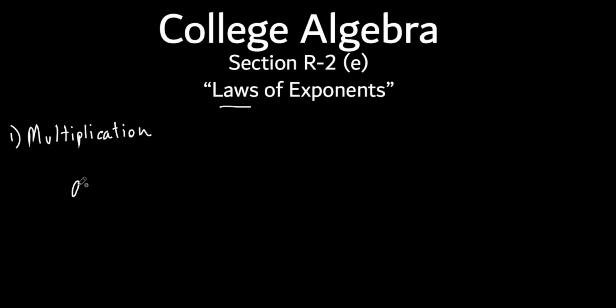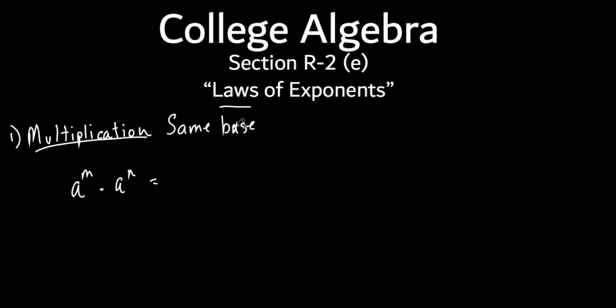Let's use what they have. Sometimes I think this makes it more confusing for some students, but I'm going to put it on here anyway. All right, here's what we do. When you're multiplying, all these things, the division and the multiplication, have to do with having the same base. Do you see the A and the A right there? Exactly the same. It means the same exact number. This only works when the bases are the same.